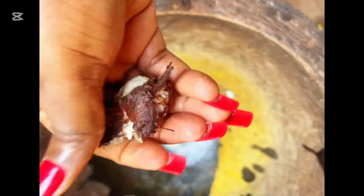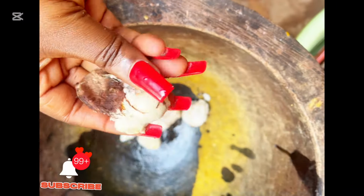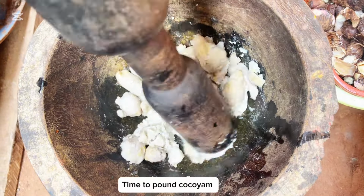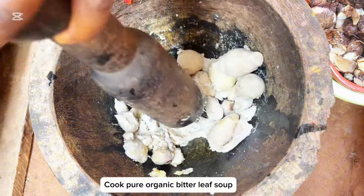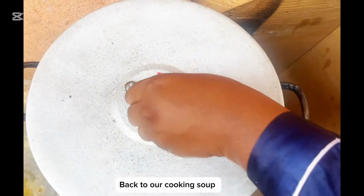Make sure that your cocoyam is well cooked, just the same way you used to cook your white yam. That is the same way you cook your cocoyam. At this point I am pounding the cocoyam. It serves as thickener in this soup. It's very important to use the cocoyam.